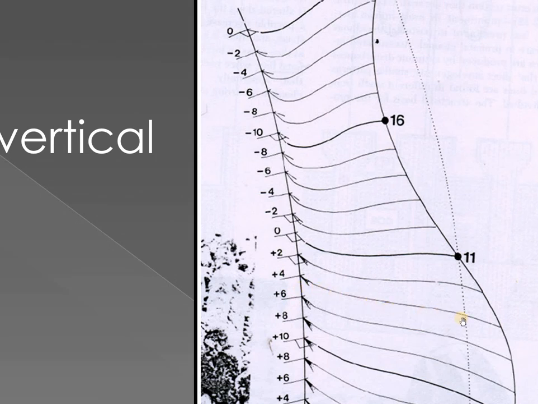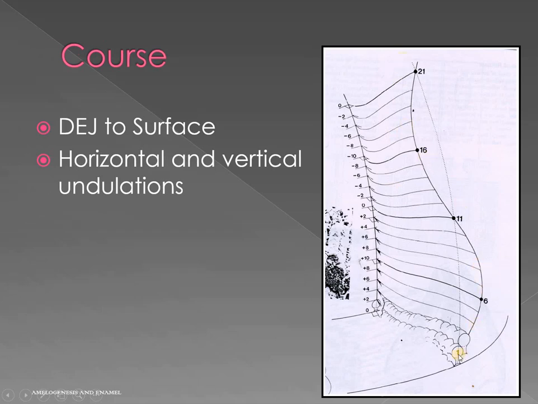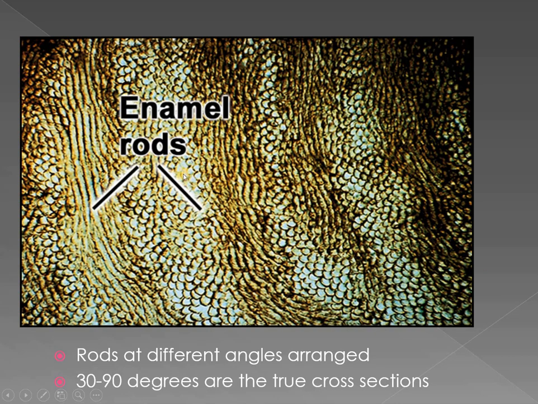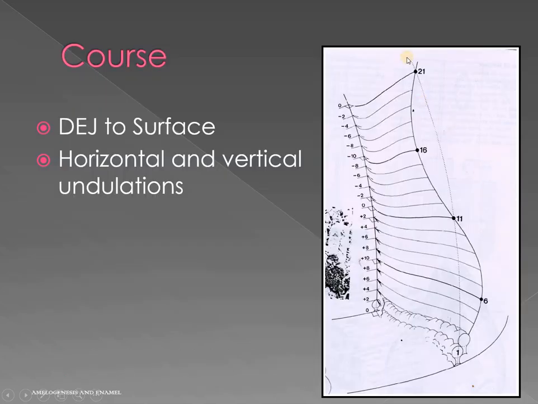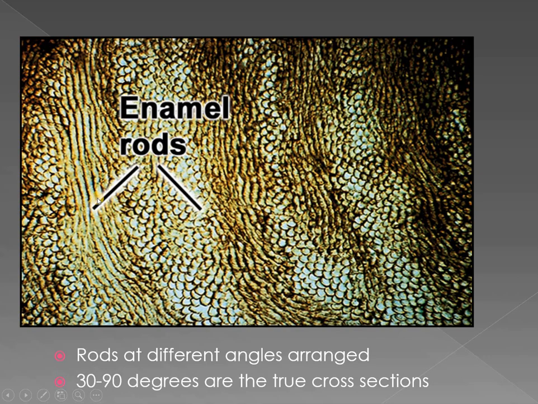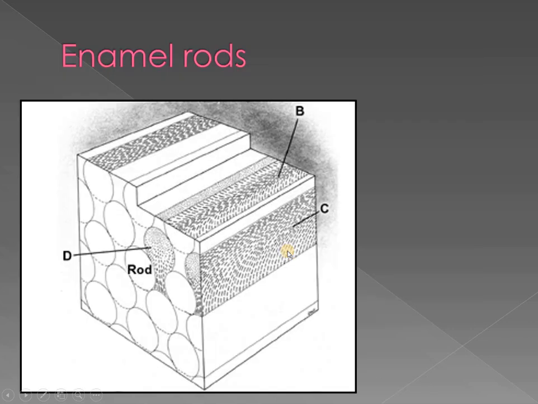So it not only goes in one direction, but also goes in the opposite direction, giving rise to a wave-like pattern. So there will be depressions and elevations in the direction of the enamel rods. Because of these depressions and elevations, when a cross section of enamel is taken, you can see that some rods are sectioned cross-sectionally and some are sectioned longitudinally. This gives an alternating longitudinal and cross-sectional appearance on the enamel.